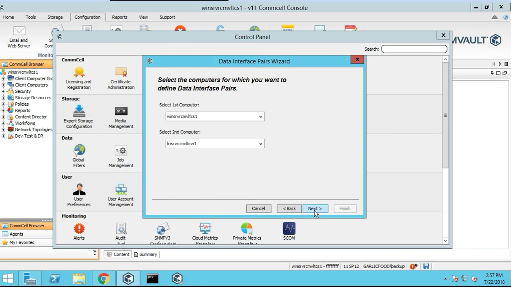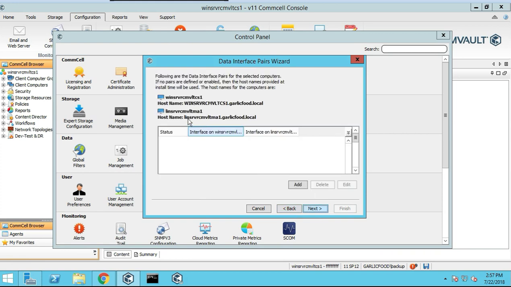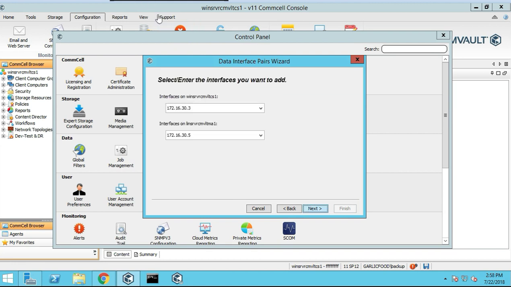Okay, so we're going to click next. Following are the data pairs. If no pairs are defined, the host will provide the install, right? We know that, so we're going to add. At its core, it's the IP addresses. Maybe the domain controller is not working, it's flaky, or the internet's choppy.